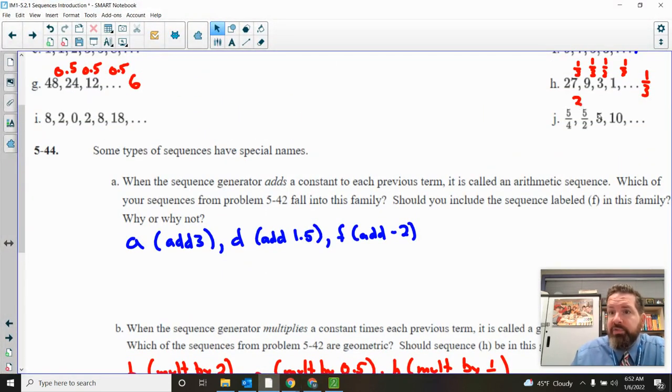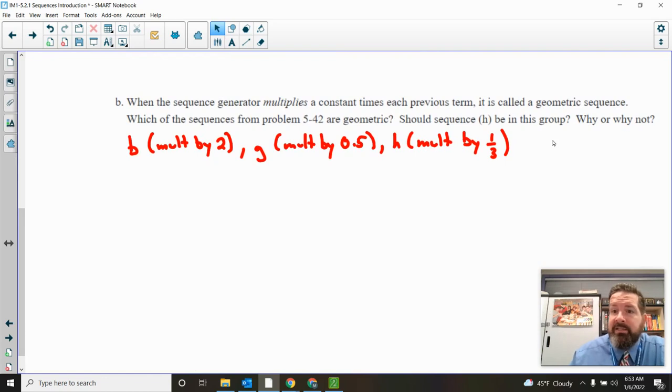Let's then check again. To get from 5/2 to 5, how much do you have to multiply by? Well, does multiplying by 2 do it? The 2's would reduce, we'd be left with 5. Sure enough, it does. 5 times 2 again gives me 10. This is the sort of pattern you're looking for in a geometric sequence, multiplying by 2 each time, so that next number should be 20 after you multiply by 2 again. So letter J is also geometric because we're multiplying by 2's.